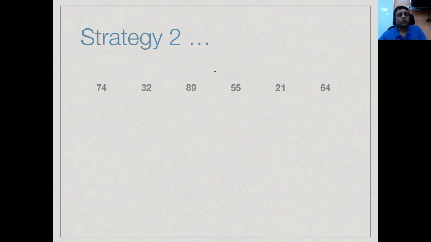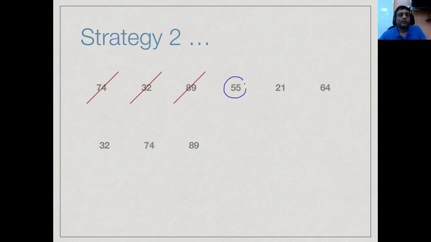Supposing we have our old array of unsorted elements. What we do is we start with the very first element, namely 74. So we take 74 and we start a new stack. Now the topmost element at this point is 32, the leftmost in this case. So we take 32, and since it is smaller, it should go to the left of 74. So we now get this array. Now we look at the next element, namely 89, and once again it must go at the appropriate position with respect to these two, so it must go to the right of the 74, so we get this array.